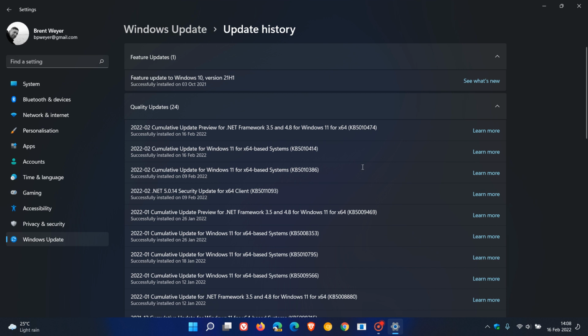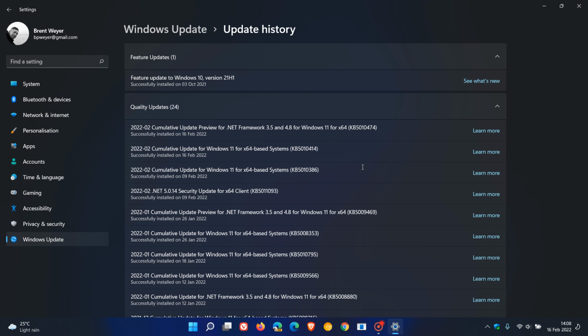Now, just to mention some bugs and issues that have been resolved. Now, these have all been resolved, and I'm just going to go through this very quickly. There was an issue that affects dialog boxes in Microsoft Edge Internet Explorer mode. That has been addressed. There was also an issue that caused Microsoft Edge Internet Explorer mode to stop working when you pressed the F1 key. And also, there was an issue that displays the right to left RTL language text as left justified on File Explorer command menus and File Explorer context menus.